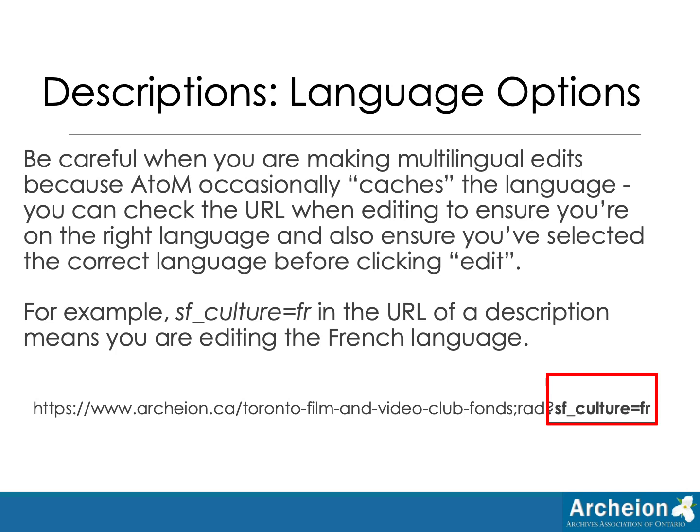One thing to flag if you're working with multilingual data in Archeion, just be careful when you select a new language. If you're still set on that language, but then you want to add data in a different language, you are still set on the language code that you initially selected. So you can see here in an example description URL that this has sf_culture equals fr, which means you're viewing this description in French. So from this URL, if you try to click edit to edit the description, you would get the French language edit form. You can always use the top-level navigation globe icon to switch back to the language that you want to be adding edits for.